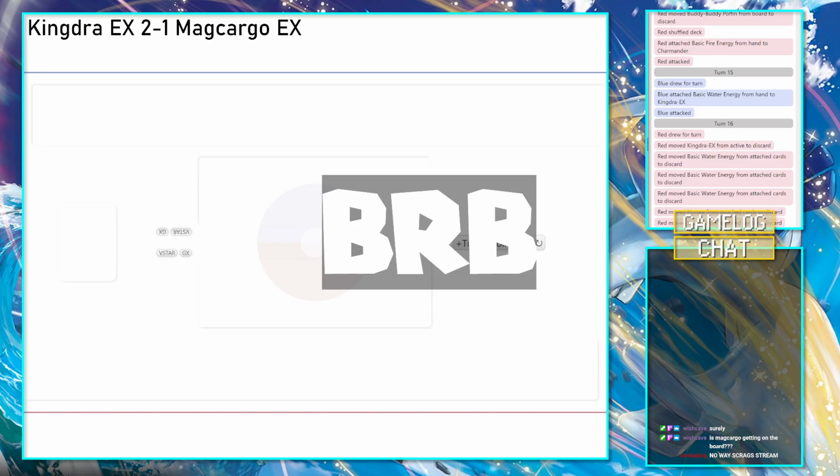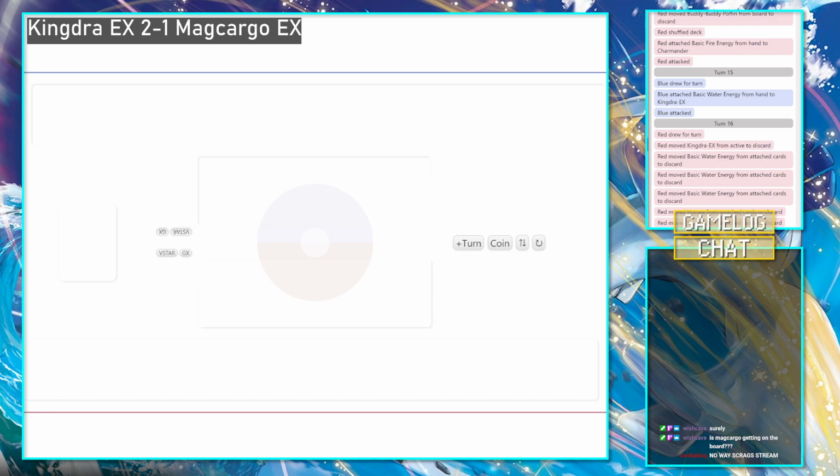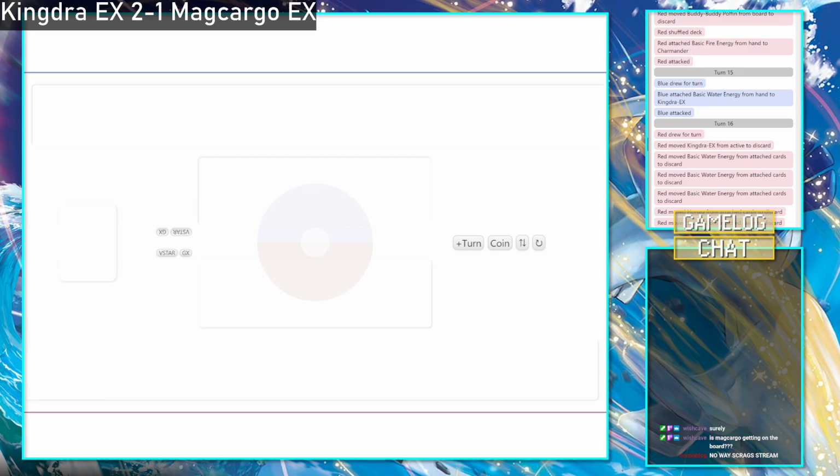Nah, it's not this. Yes, it's this. Okay. All right. Here we go. All right, game 4. Let me see if I can figure out how to get the score. Background color. Okay. Like this. There we go. Okay, that looks nicer now.